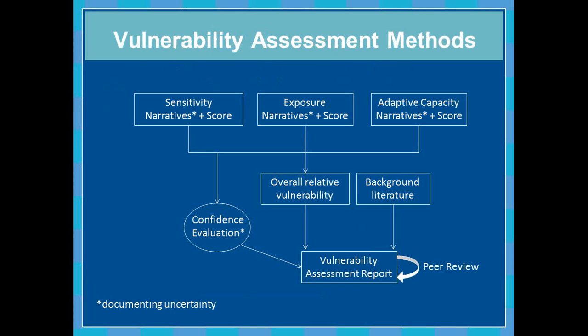And so how we are developing these final assessments of vulnerability, of course, we don't just want to rely on a number that was produced by a small group of people when asking them about this resource. We want to back that up with robust background peer-reviewed literature. So you'll see our three components of vulnerability at the top. And so we're taking into account the scores that each resource received for those vulnerability components, as well as the narratives that provide us greater context and ability to understand what the workshop participants were thinking when they gave a species a certain valued score. These narratives also take into account confidence. How confident were their ratings and their scores? And that will definitely matter when we're putting all this information together.